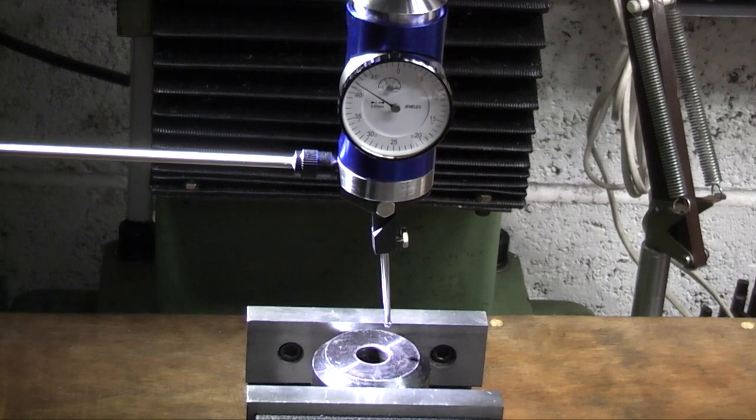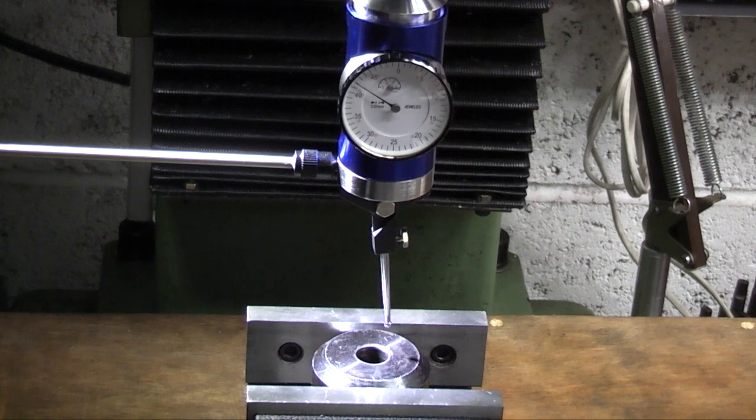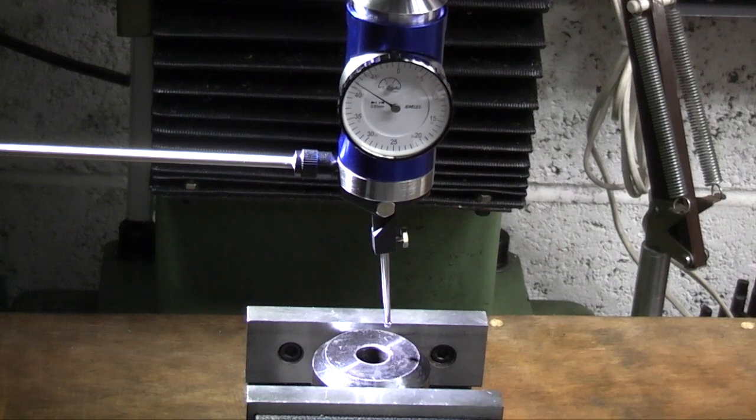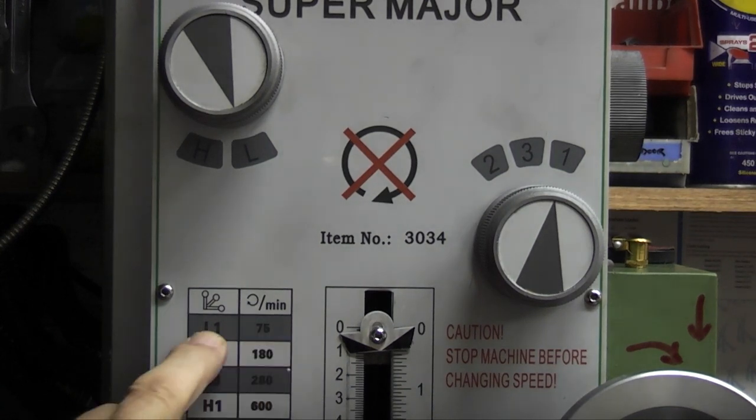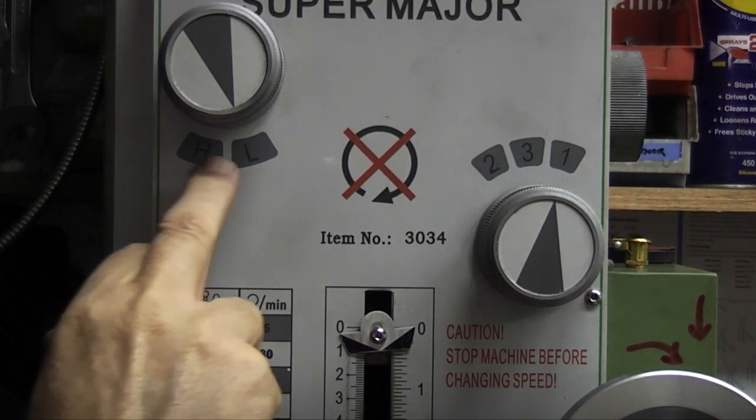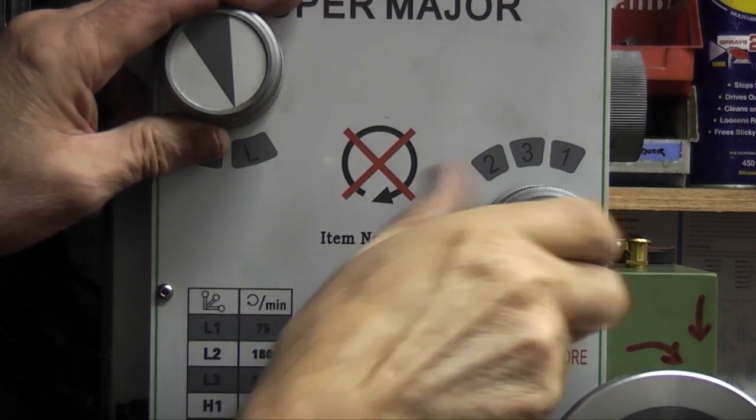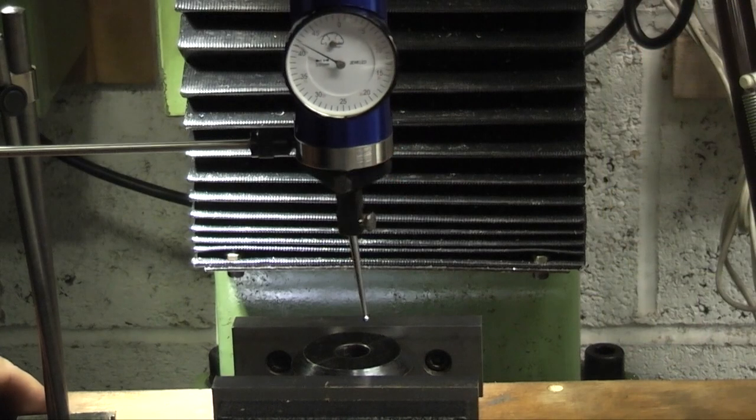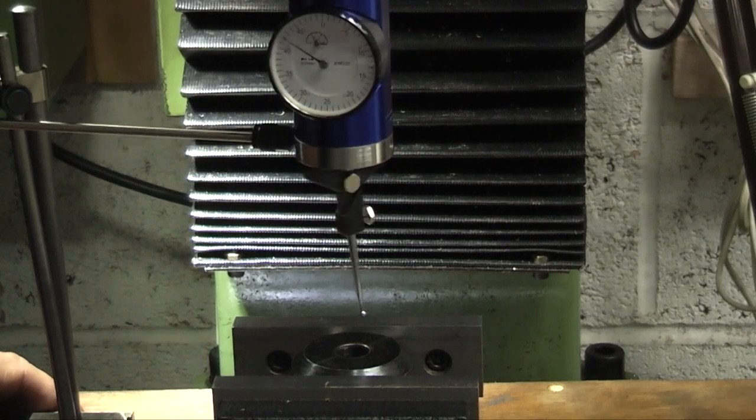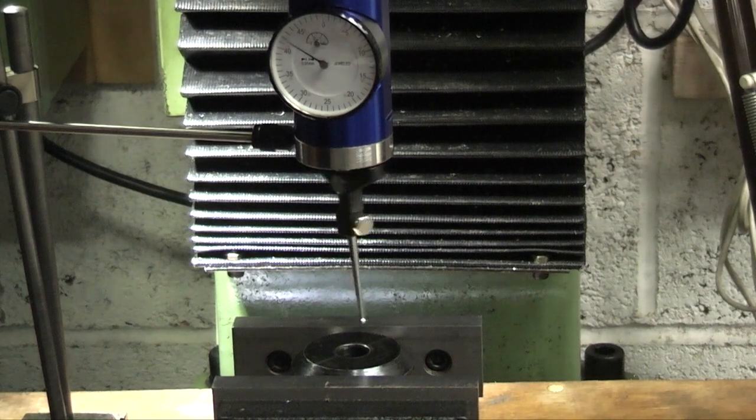Now it recommends on the instructions this should be run at less than 100 rpm and the slowest speed I have on my machine is 75. So to set it to 75 I need L1. So L is here and 1 is there. What you can do is just put a magnetic base on the table just to stop the spindle spinning.